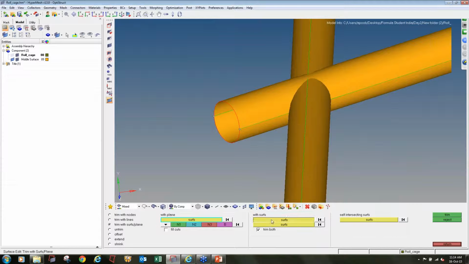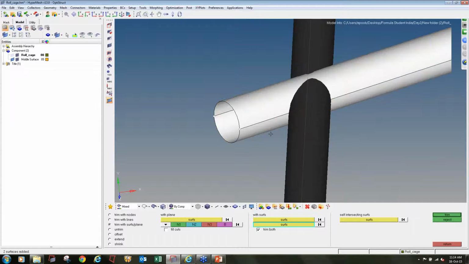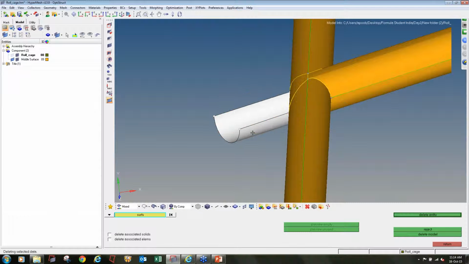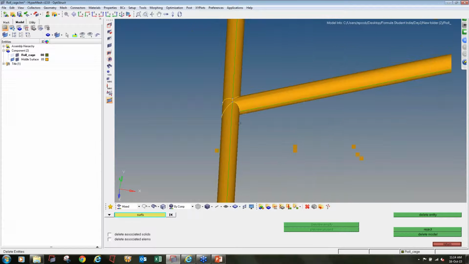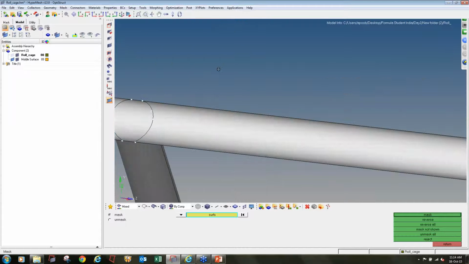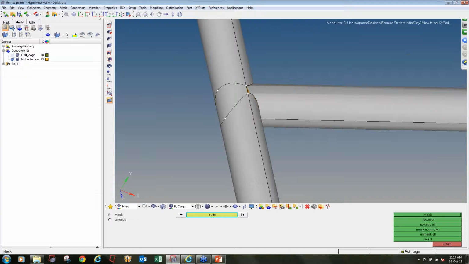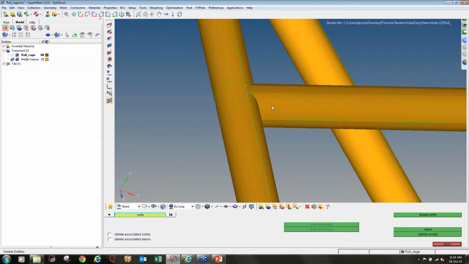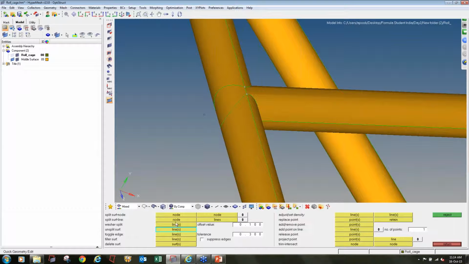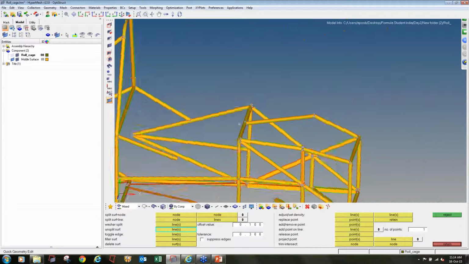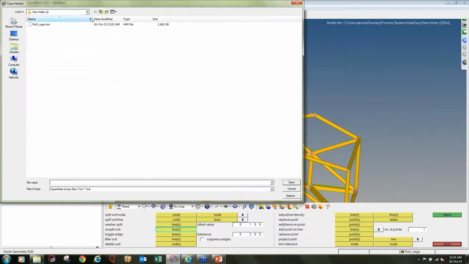select the radio button trim with surface plane, select this surface and say trim. So this is now trimmed. I will delete the extended geometry, go to mask, select these surfaces, say mask, and delete the inner one. Now you can see here, this has been properly joined. The same thing we have to do for the entire geometry. This I have already done.